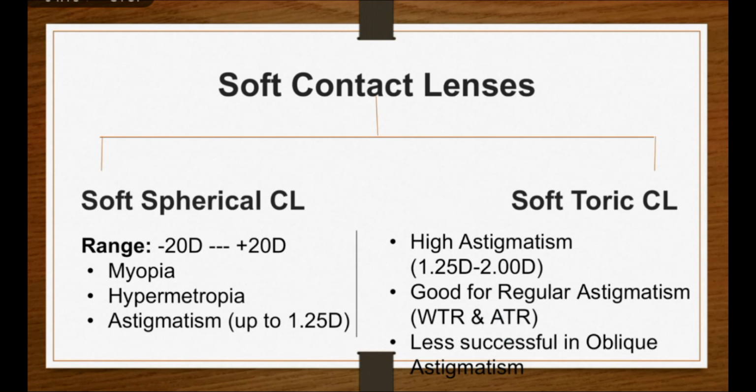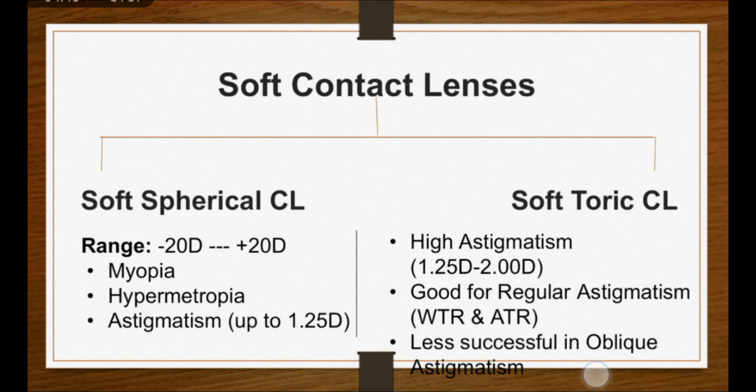But against the rule astigmatism, they are both 90 degrees apart. So if one meridian is 90, the other will be 180. In against the rule it is again the same, if one meridian is 90, the other will be 180, meaning they are 90 degrees apart. But in against the rule, it is against the rule of nature. So what will happen over here is that the vertical meridian will be flatter while the horizontal meridian will be the steeper one.